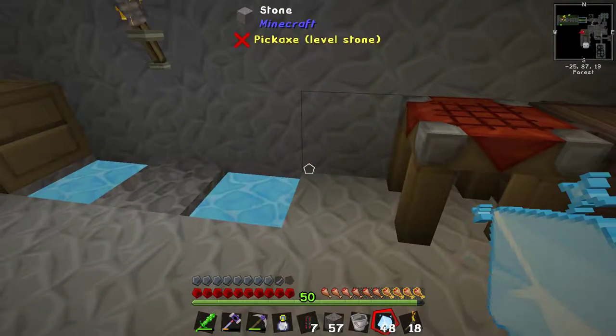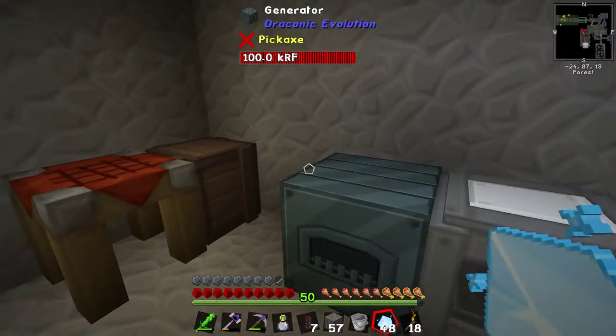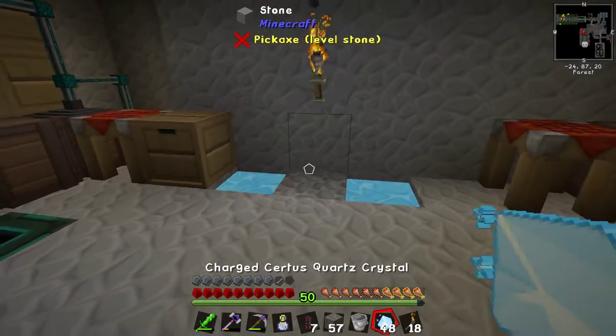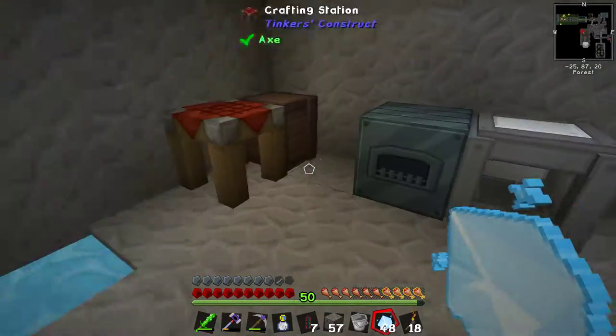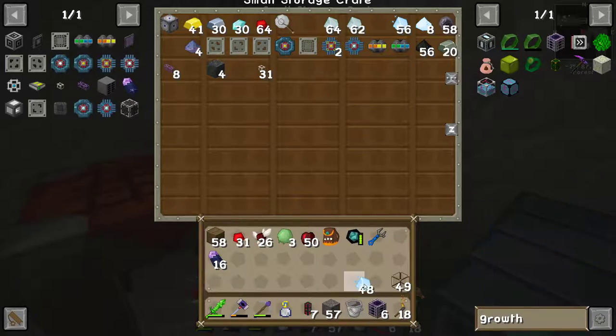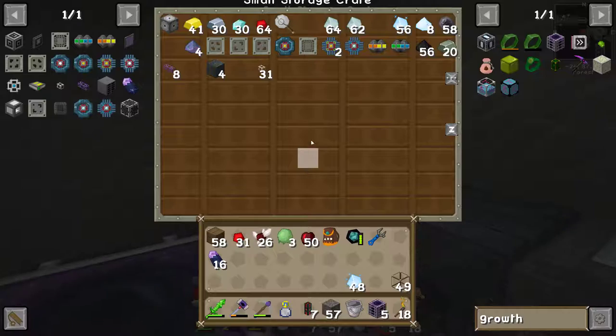The quartz fiber should have connected, the fluix cable should have connected, I even put the energy acceptor directly on top. And then plug this into the energy acceptor and assume that the energy acceptor would power the crystal growth accelerator. But absolutely nothing I did would actually attach anything to this device. So I kind of gave up.